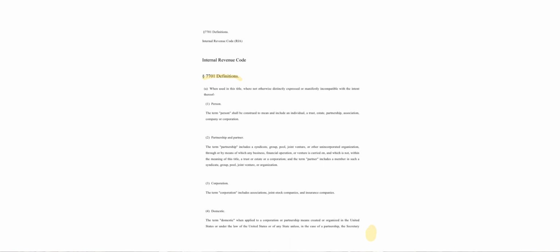And the reason why is because if you can't find a definition in a code section, right? We saw various examples in various code sections when we were looking through them. We just saw section 1231 defined, what it says, definition of section 1231 property or property used in trade or business. If you can't find a definition in a code section or part or whatever, come here to section 7701 definitions. Because it specifically says in 7701 subsection A, when using this title, look at that.